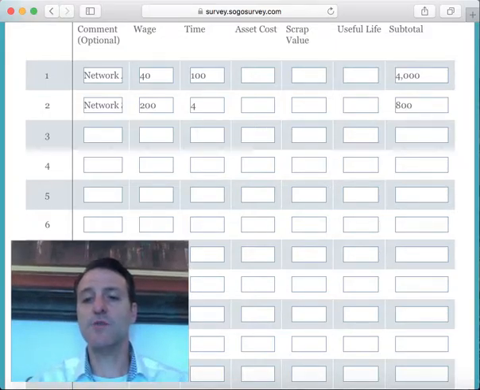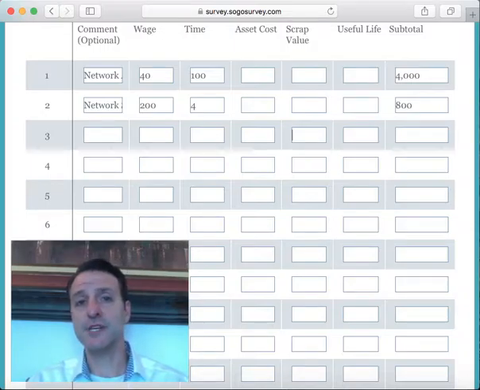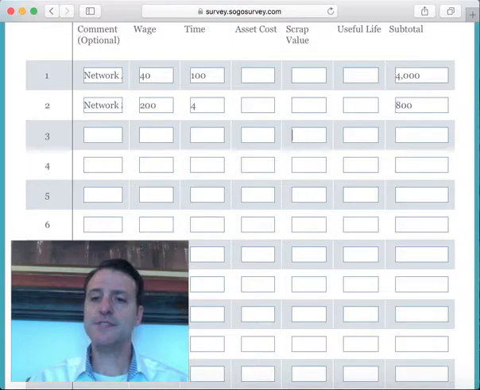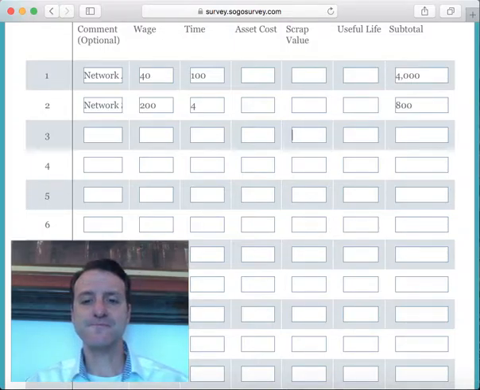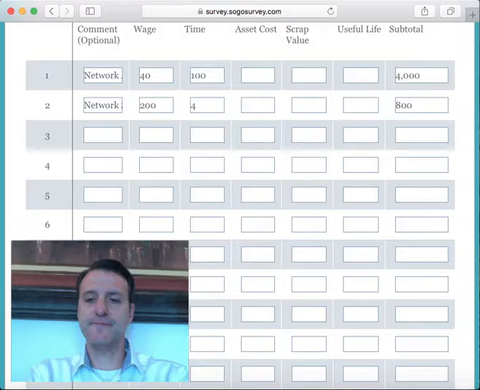Or, of course, if this is not relevant, just leave this field blank. Then finally, guesstimate how many years you might reasonably expect to use that asset before it will be retired or replaced. This is not an exact science, so just take your best guess. The worksheet then will automatically calculate the annual cost using that straight line depreciation method.